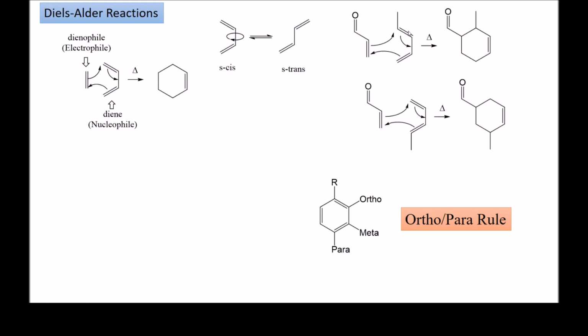So imagine that this compound right here was flipped vertically, which is what I did, and then we ran the Diels-Alder reaction. We could instead produce this product right here. These two potential products are constitutional isomers of each other, and one of them would most likely represent the compound that you're interested in synthesizing, and the other one would represent an unfortunate byproduct that you'd have to then remove as a kind of a contaminant. In order to understand how to be able to predict which product is the major product and which product is the minor product, I need to introduce you to some nomenclature rules that we apply to di-substituted benzene rings.